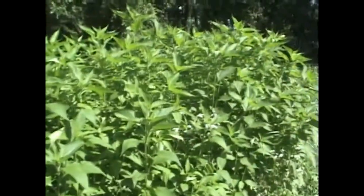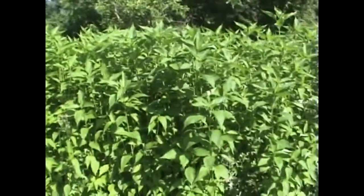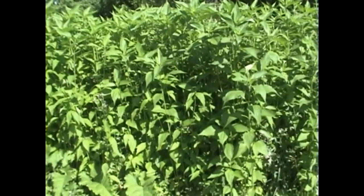These are Jerusalem artichokes. I started these 2 years ago from about 7 or 8 little rhizomes, and they're rocking. They've had a few foliar and nutritional boosts occasionally, but not a whole lot. They're pretty prolific all on their own. By the end of the season, these will be about 15 feet tall with big, beautiful yellow flowers. And underneath the ground, they'll provide some nice tubers with some really nice starch and nutritional components in them, and they taste really good too.